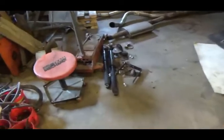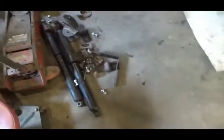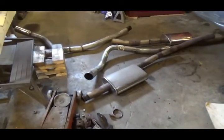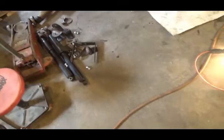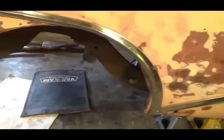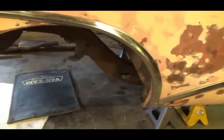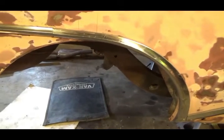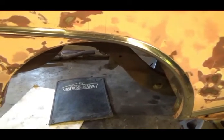Oh, there's a whole bunch of stuff out of there. There's the shocks and homemade mounts for the springs. Needed to be re-welded. All the exhaust is out and everything. So now she is all empty under there. So now I got to figure out where the cross member is going to go. Put that in and start cutting. Scary, cutting apart this car.